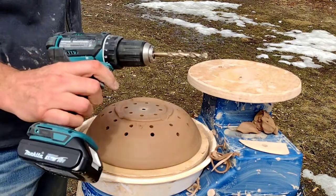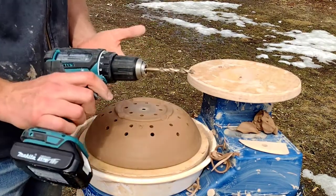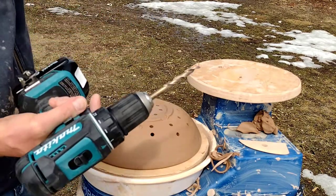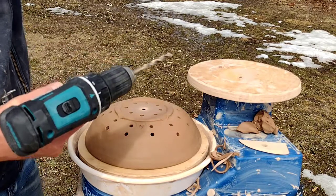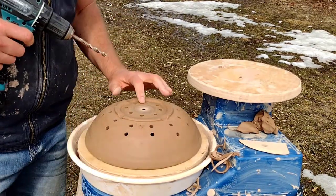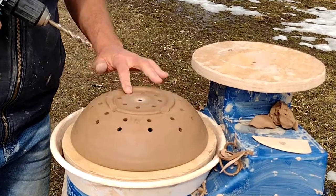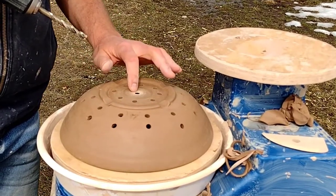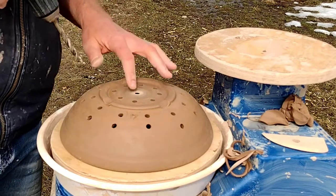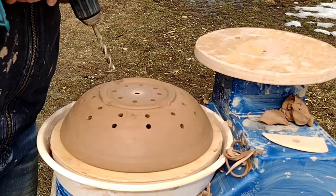Okay. I pulled this out before I started trimming, so that everyone could be nice and intimidated by the idea of using a Makita on a piece of pottery. But here's what you do. When it's nice and leather hard, which it's really leather hard here, and yeah, I know, that's really dry, and I'm sad about it, because it's too thin. It might survive, it might not.